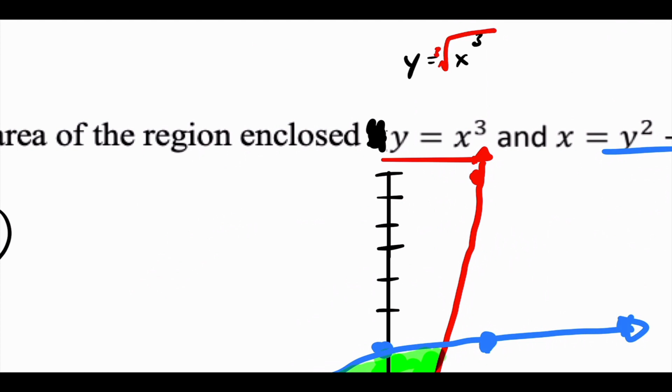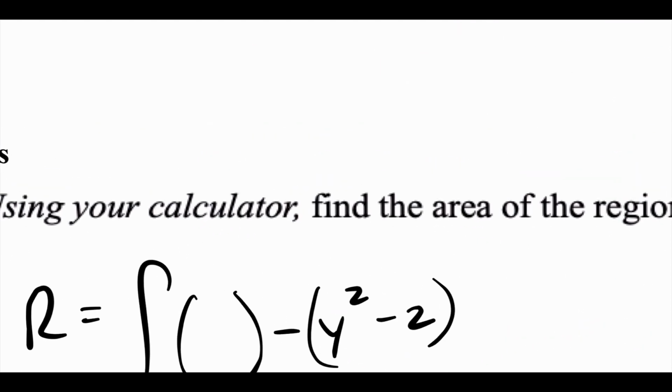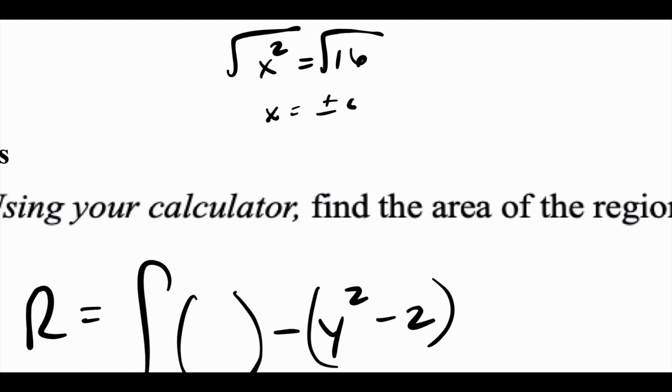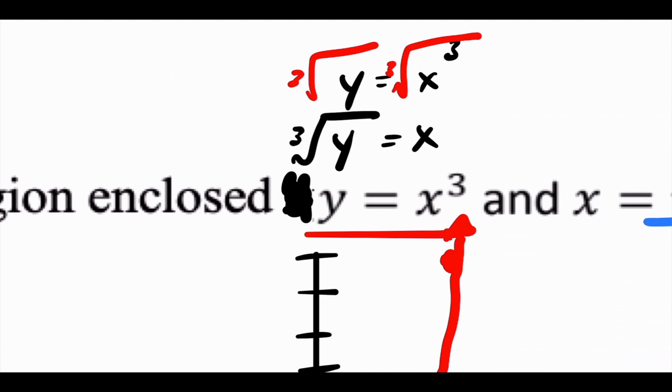Just because it's odd. Yeah, say it. Go Ash, say it. It's because it's odd. Because it's odd, can I have negatives under here? Yes. Can I have negatives over here? No. That's where I can't. So second root, square root, fourth root, sixth root, eighth root, got to have plus and minus. First root, third root, fifth root, seventh root, you don't have to have plus and minus. Makes it a lot easier when I'm putting it in my calculator. Okay? So this guy I'm going to put in. Third root y. Good there, dy. Okay? Happy there.